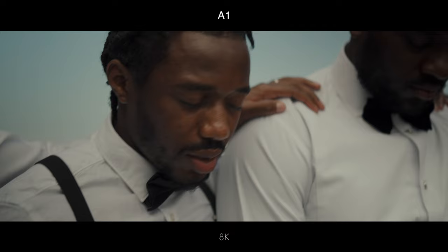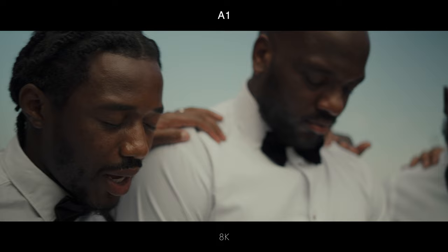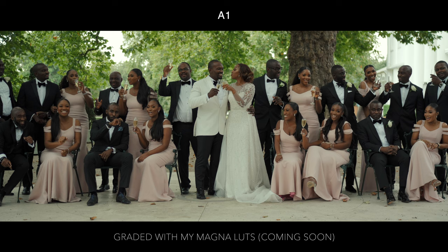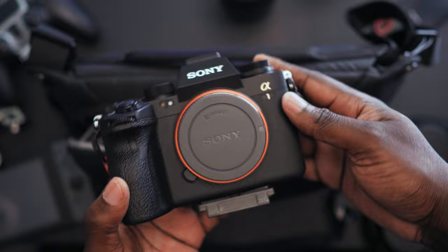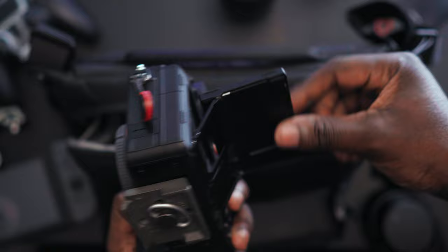I don't feel like there's anything I can really upgrade to now at this point in regards to mirrorless cameras, but this has definitely future-proofed me for some time. This will be my 2022 camera and onwards. I'm kind of hoping no one brings anything out that's too good because I don't want to spend any more money. But right now, this is my dream camera and I'm really happy with everything that it does, especially the screen. I've never been a fan of the tilt flip-out screen — this is everything.